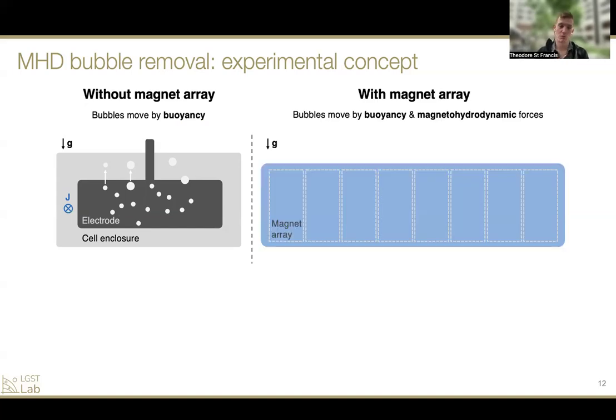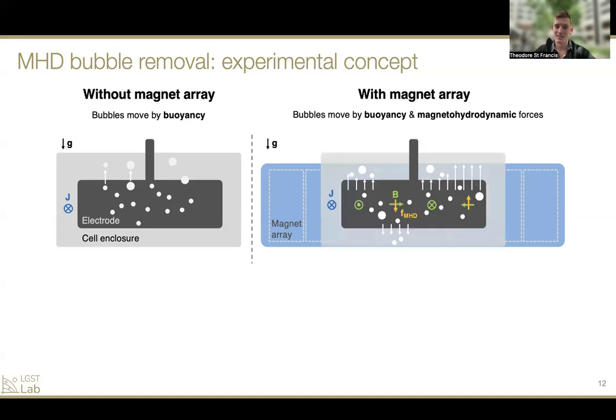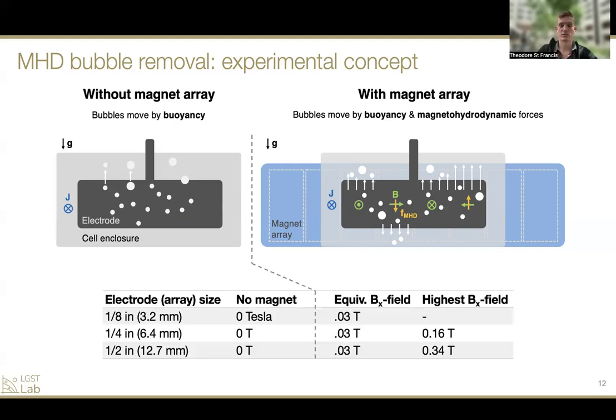In the magnetic case, we situate a magnetic array, and I will show the field lines of the array on the next slide, behind the electrode. As a result of the orientation alternating from magnet to magnet, some of the bubbles are under a Lorentz force which points up, some down. And you can imagine that there is vorticity induced in this flow field as a result of the alternating directions of the Lorentz force.